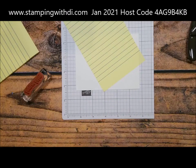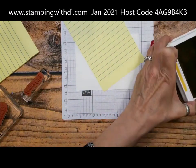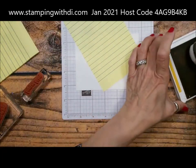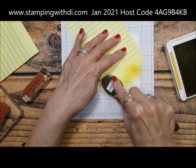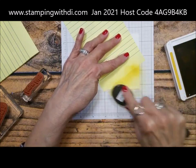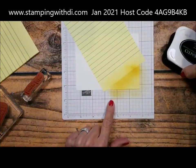So I'm going to open up my pad. And then I'm going to find my sponge that says yellow, because basically I didn't want to just put Bumblebee on it, because I'm going to use this sponge for any kind of yellow colors, okay? So I'm just coming over and I'm getting ink on my yellow. Now the card I just showed you, I actually used the finger daubers. So this one will probably look a little bit different just because these sponges are a little softer, and they're definitely quicker. All right, so there is, and then I have sponges like everywhere on the desk when I do this. Okay, so that is my Bumblebee.